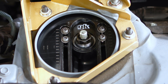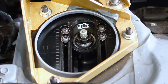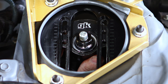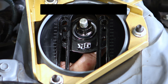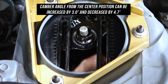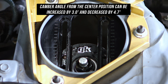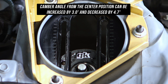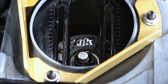Now for the camber, you simply move the strut all the way inwards for negative camber. But if you wanted the most amount of camber these tops can give you, you would need to flip the adjuster. To do this, go ahead and remove the allen key bolts and washers, then flip the adjuster — and you get that little bit more negativity in your life. The camber angle when measured from the center position to the bearing, being flipped, can be increased by 3 degrees. If you were to go for positive camber, moving the strut tower away from the engine, the same rule applies — without it flipped you get a decent amount, but to get the most you'd need to flip the adjuster and push it outwards, which decreases camber by 4.7 degrees. If you go to that extreme, you would need to slightly trim the opening for the nut and adjuster to clear.